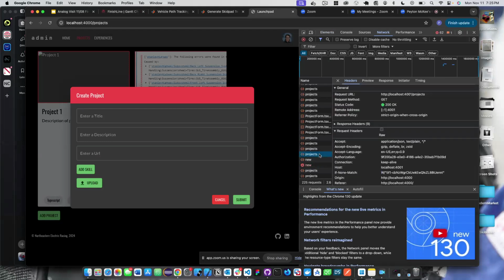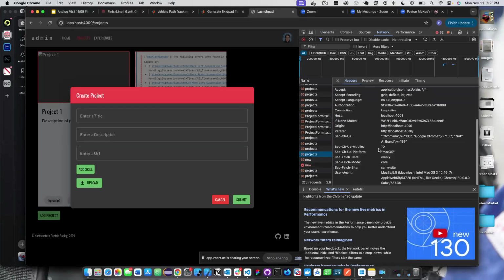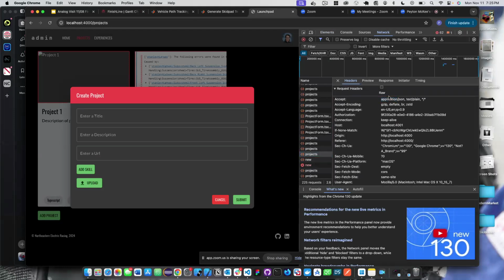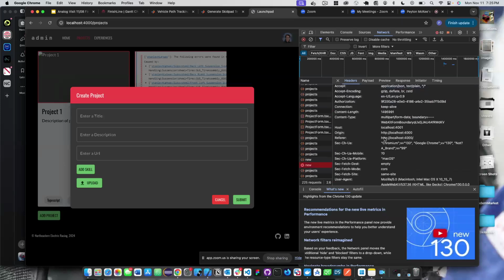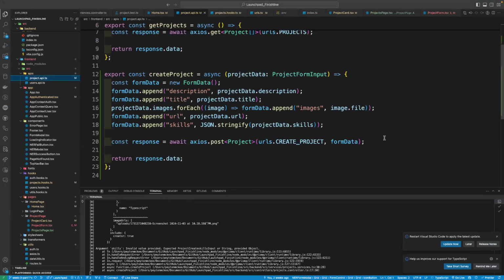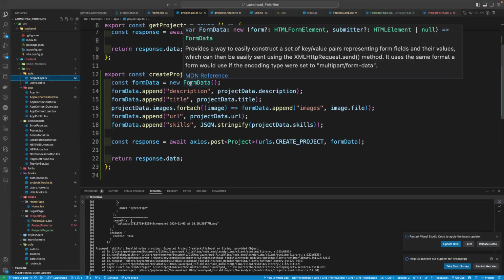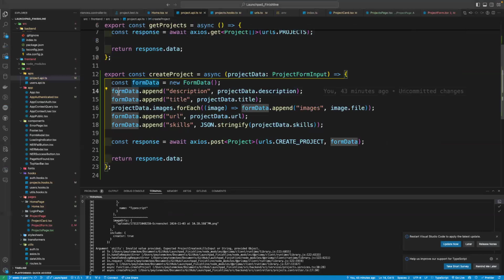However, if we look at a normal request, our content type should be application/JSON. If we specify anything, well, we accept application/JSON. But if you were to upload something without an image, it would typically be application/JSON. But in this case, it's multipart/form-data, and it has to be uploaded that way. In which case, you're only allowed to upload either strings or files. And the way you do that with TypeScript is you use this FormData class, and then you append your key with your value for everything.